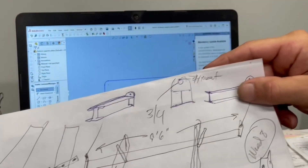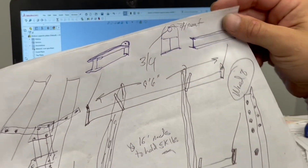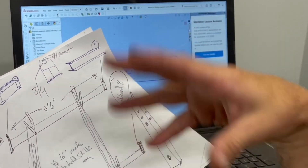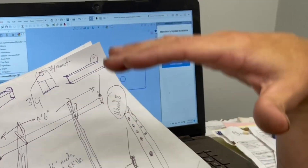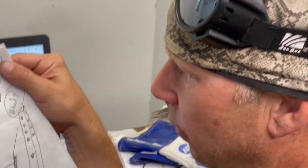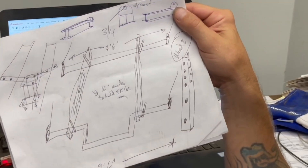This is how I convey messages to my customers and have been for the last five years, but I know that the SolidWorks program would allow me to sketch all this out and do renderings to where I could get an end view, a side view, a three-quarter view, and really be able to show my customers that I'm somewhat professional. So let's go SolidWorks.